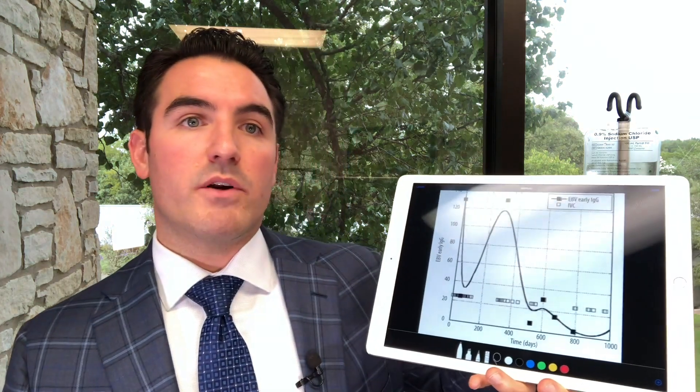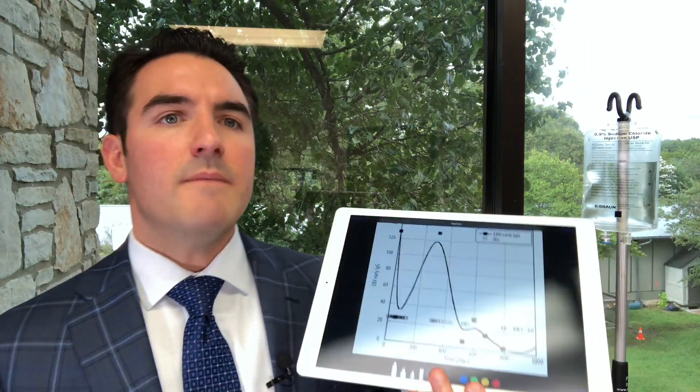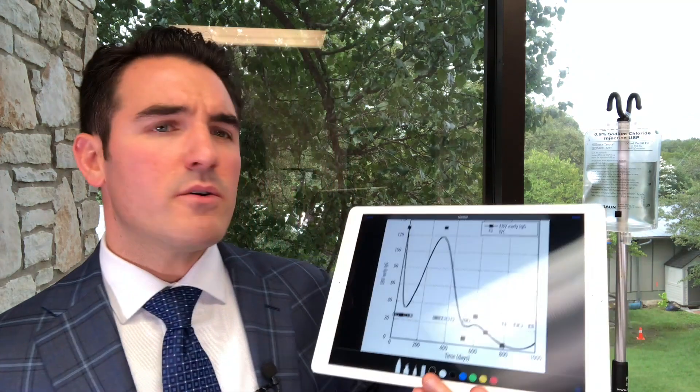This was most thoroughly proven by the Riordan Clinic, and I've got their main graph that they use. High-dose vitamin C has gotten the most reputation for helping with Epstein-Barr virus, or the mono virus, or EBV as it's more commonly called. I want to go over this graph and then dive into what the components of my IV infusion package for immune recovery are.